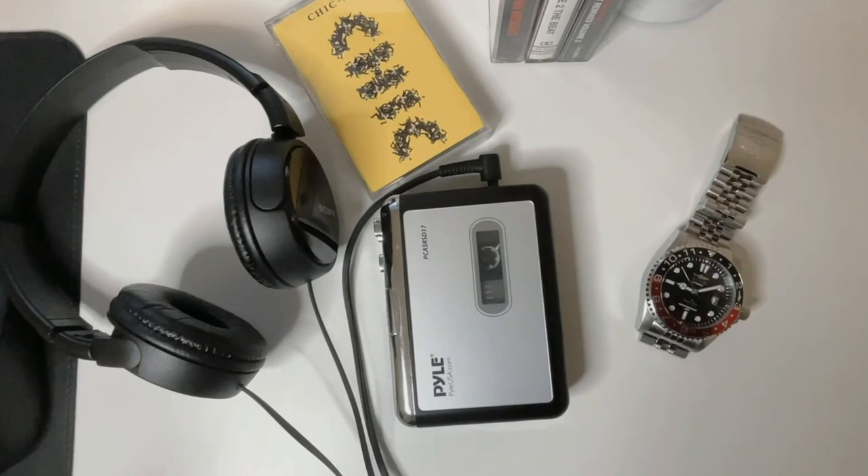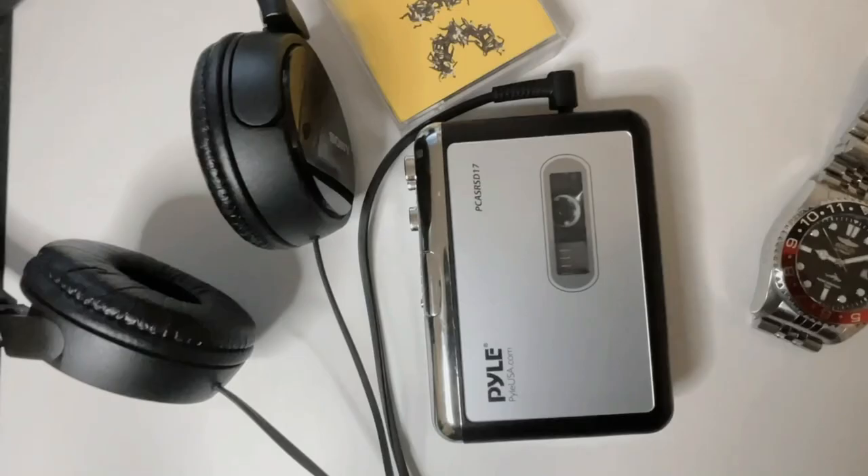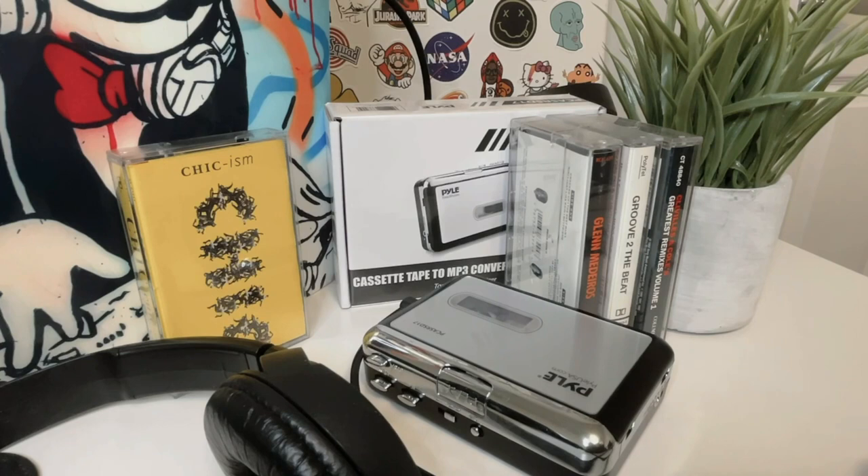So, if you're looking for a way to enjoy your old cassette tapes, or if you just want a fun, retro way to listen to music, I highly recommend the Pile Portable Cassette Player. It's affordable, easy to use, and it sounds great. And best of all, it's a reminder of a simpler time when music was tangible and listening was an experience. I really do hope that companies like Sony and Panasonic would reintroduce their portable tape players, as they were of high quality and produced excellent sound. If your Sony Walkman is no longer functioning and you want to continue listening to your cassettes while on the move, you'll have to settle for one of these alternative players, because it doesn't appear as though those firms will restart production of portable cassette players.